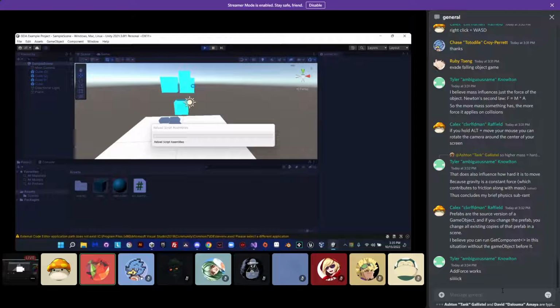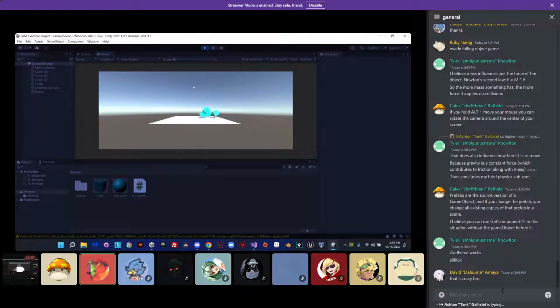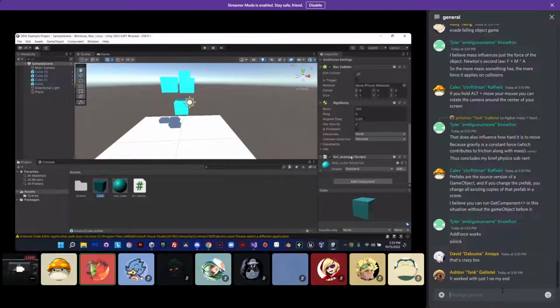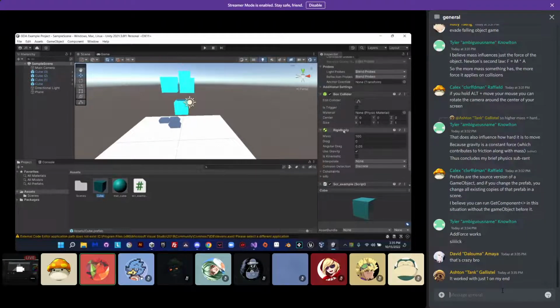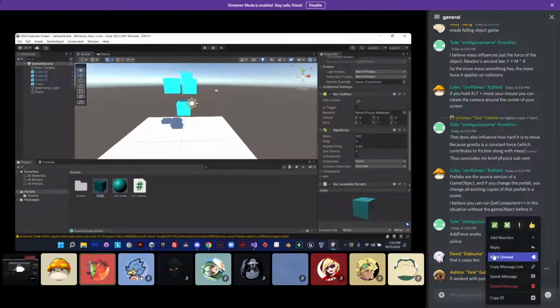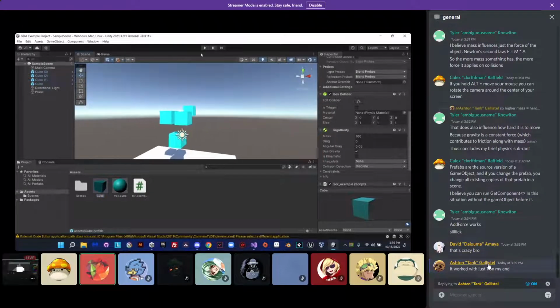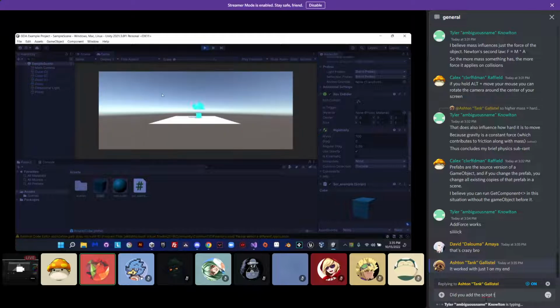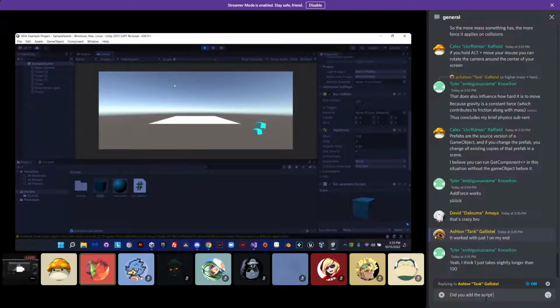Okay, so now we gave these blue cubes, and notice how they all moved. I know it's pretty crazy. They all moved because we gave the initial prefab the script example components, and it modified the rigid body component that we also gave our cubes. And now we started with nothing, and now we have this amazing game, by the way, that can move our cubes like a breeze in the wind.